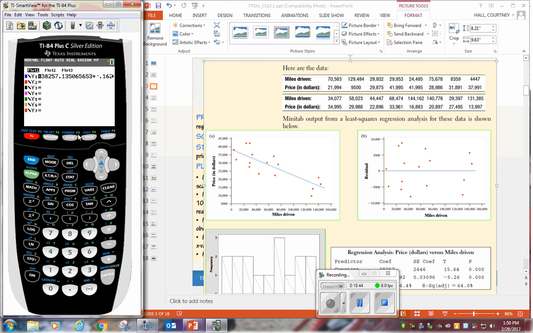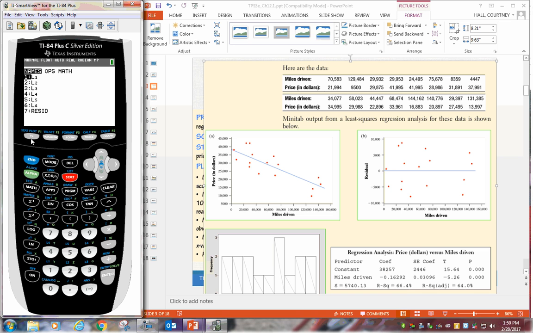Second y equals, turn it on. I'm having issues because my mouse double clicks even though I'm only single clicking, so bear with me. Second, let's hope it doesn't go off. Stat, okay, there it is. Number 7, it would not exist if you didn't run the confidence interval or if you hadn't run a test, okay? So you've got to do one of those things to get the residual to exist. So now it exists, I put it in as my y list, and then I zoom 9 again.